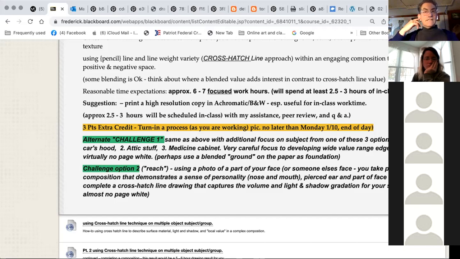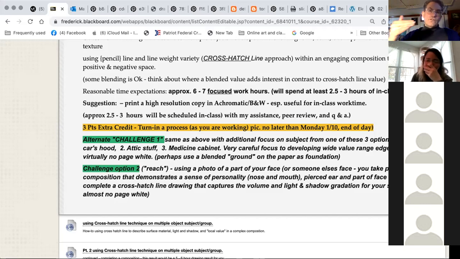Let's say somebody has some really cool piercings and you want to focus on the ear, or some kind of tattoo that comes up, or you're going to focus on a jawline with part of the neck. Whatever the case would be, you're not doing a whole portrait, you're doing some cropped part of the head. And it would be the same as the option above. You're looking for all of the same compositional and technique options as the other main assignment. The difference is it's just a more challenging subject.